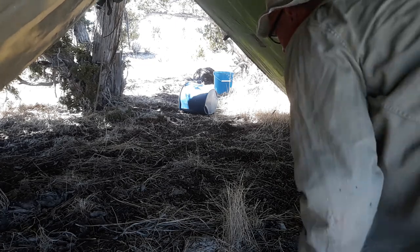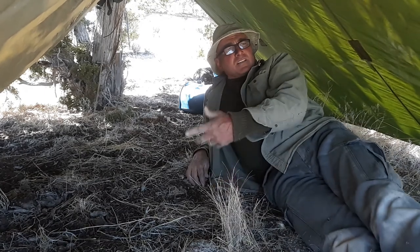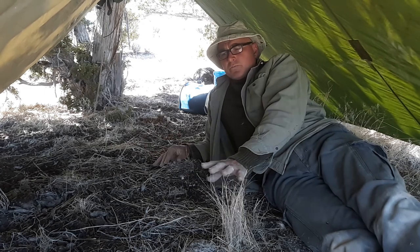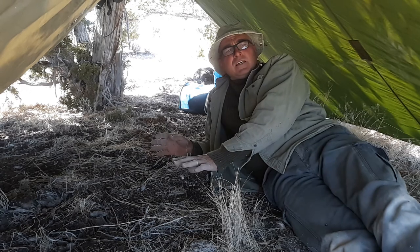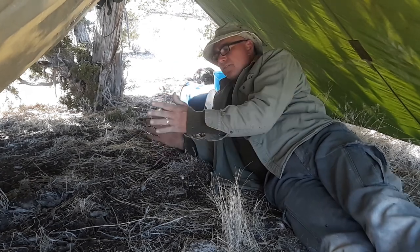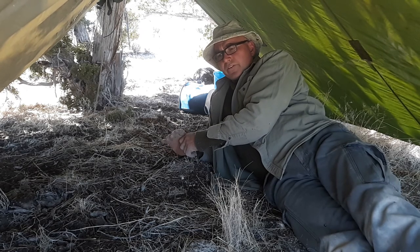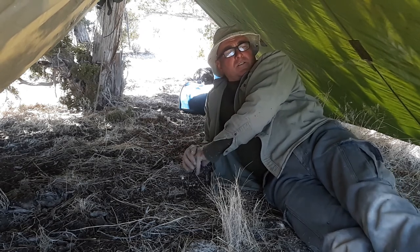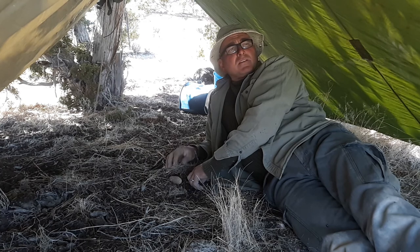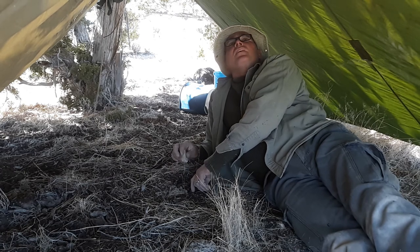So this is one of the most common configurations for this style of shelter. And I'm going to say everything again. It's good in that it gives you a lot more room. Two people can sleep here quite comfortably. I felt the wind coming through on this side. Depending on the direction you set it up, it can let a lot of wind through. You can feel very cold in one of these shelters. But in nice conditions, they're fairly comfortable and easy to set up. And all in all, a good deal.